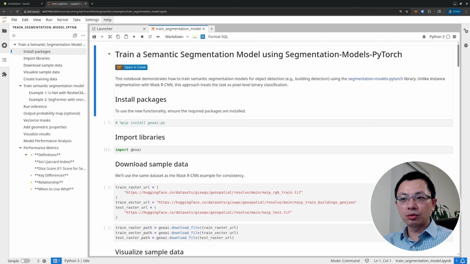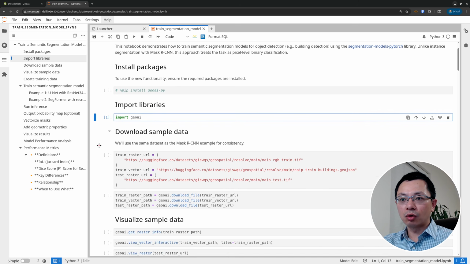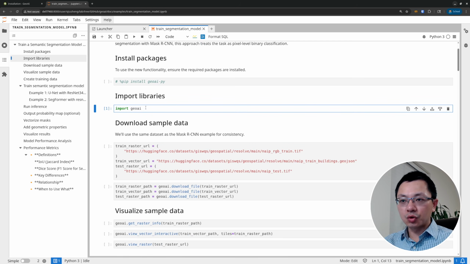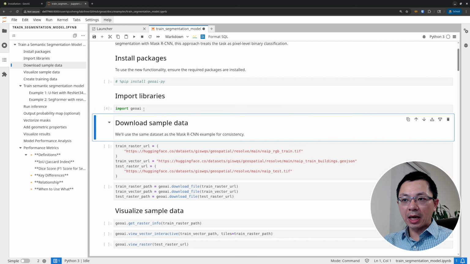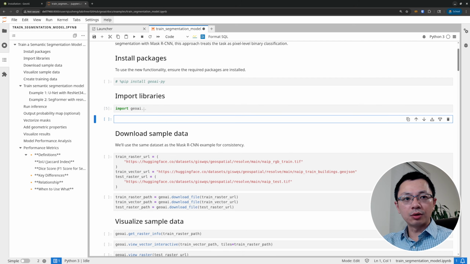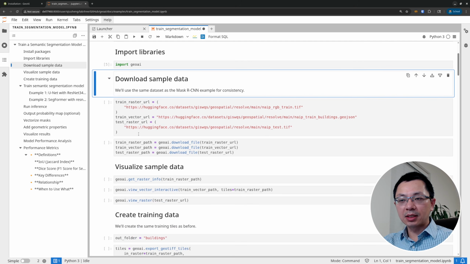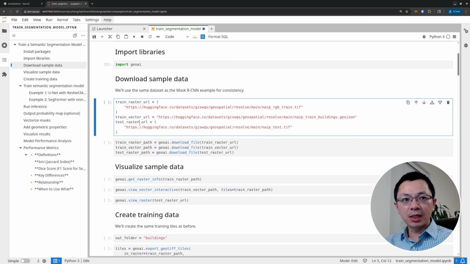The first step is to import the package, assuming you have already installed it on a local computer or using Google Colab. Just press Control Enter to execute it, or Shift Enter to execute and go to the next code block, or Alt Enter to execute and generate a new code block. Those are the three keyboard shortcuts you might want to be familiar with if you're using Jupyter Notebook environments regularly. Once you import the library, the next step is to download some sample data.